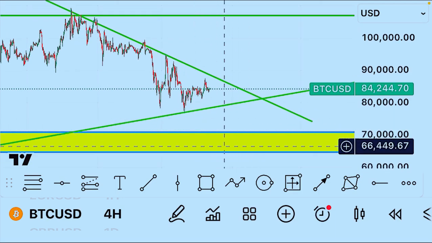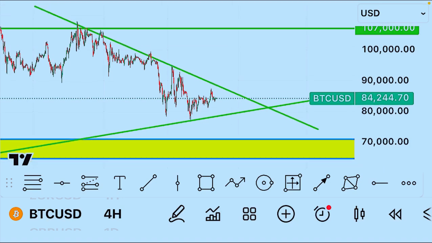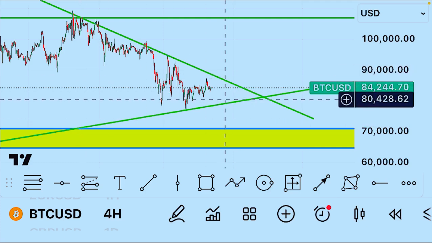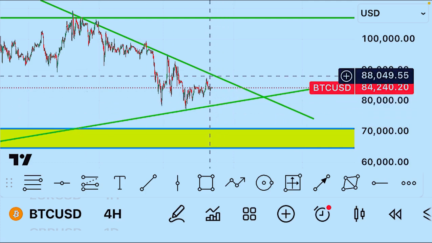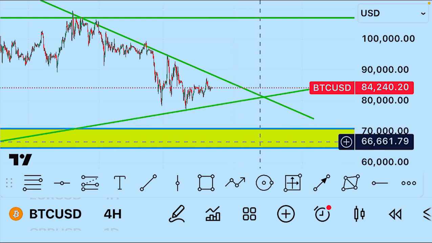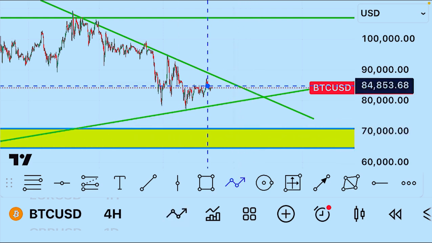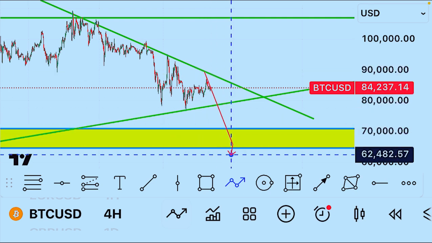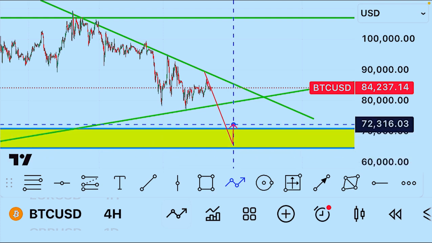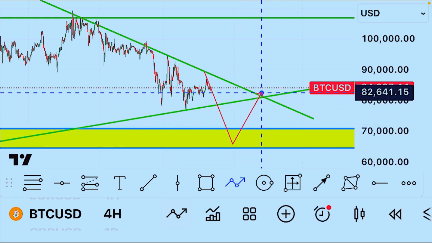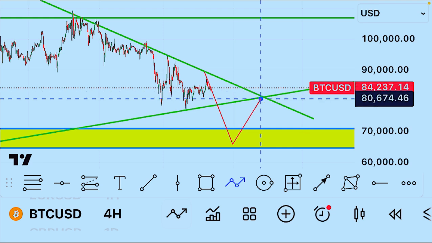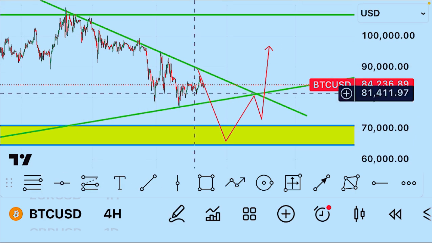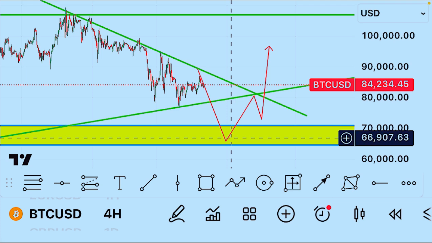But meanwhile, just to be on the safe side, let's see if Bitcoin can break out of this weekly trend line. Further decline here, we'll be looking for a buy trade. Something like this: the market comes back to test there, we break out. I want to see a pullback, a further decline to this area. If you're able to break out of this trend line, I'll be looking for the buy trade at a pullback here.